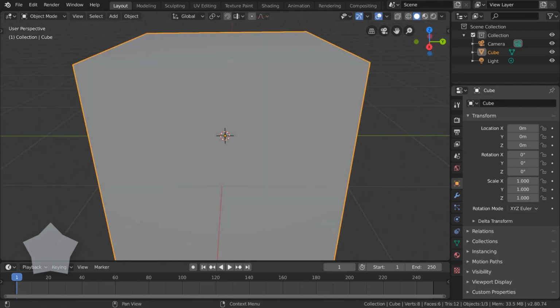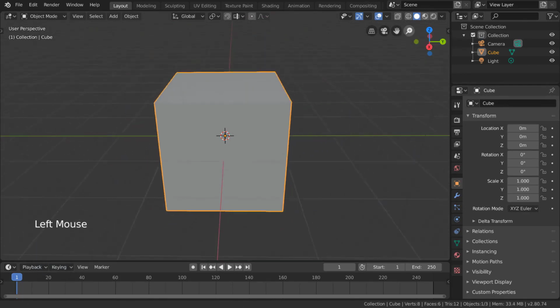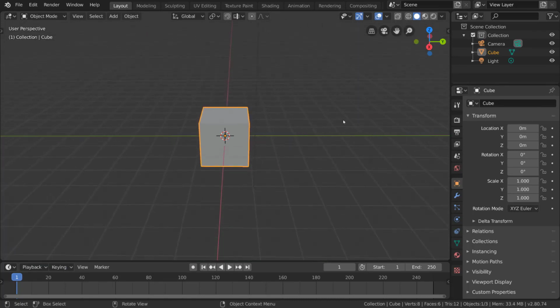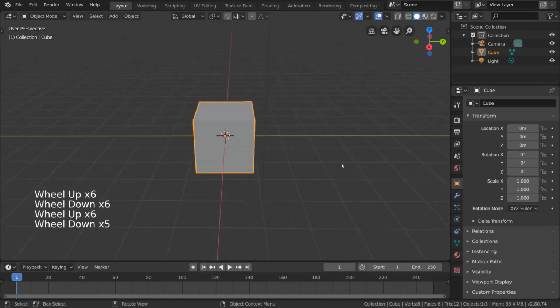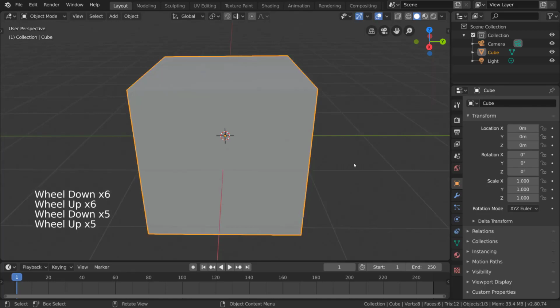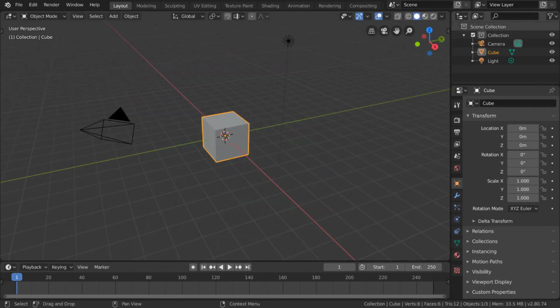Now that we're this close to our cube, you may be asking, how do we zoom in and out? It's pretty self-explanatory. We have a magnifying glass here. Click and drag it to zoom in and out, or you can use the scroll wheel or plus and minus keys on the numpad to accomplish the same task. And that's basically it for the basics of navigation, but you may have noticed that we haven't used the other two buttons in this area, the camera icon and the grid icon.